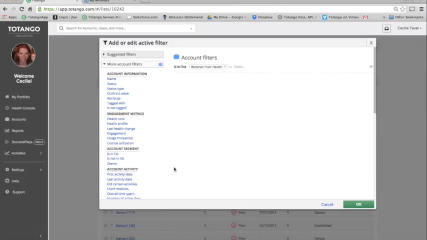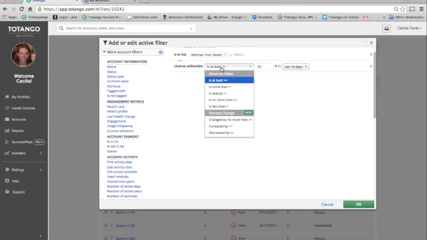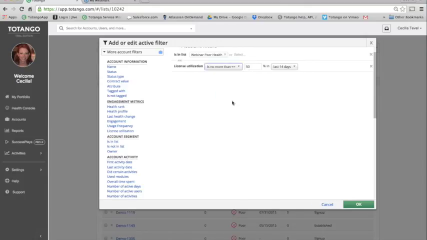And then also what I wanted to do is see if there's another negative condition affecting health. So I'm going to specifically use my license utilization in this particular example, like low usage. So I will say that the license utilization is no more than or equal to, let's say, 20% in the last 14 days.